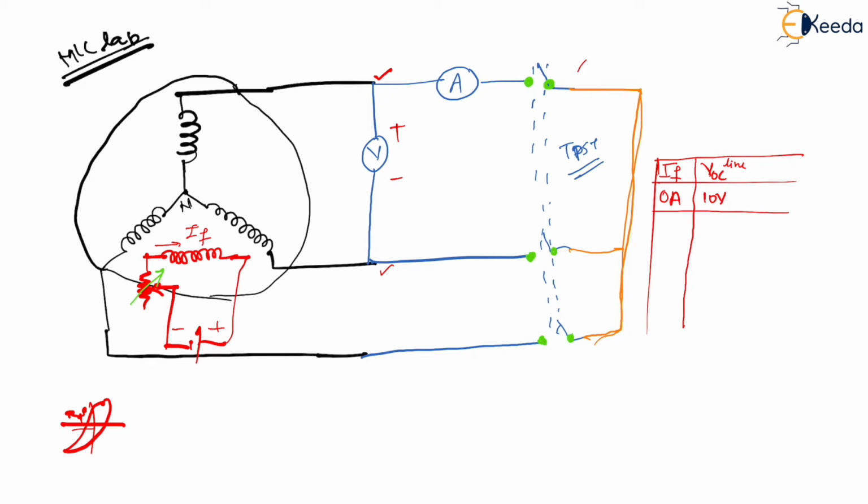Now what can I do is vary my field current, yes or no? If I'm increasing my field current, with the rheostat moved to its minimum position and now varying it, what will happen? We know that if my field current is increased, FF will increase, field MMF will increase, because of which EF will increase. So open circuit voltage will increase, correct or not? Let us say your field current is 0.1 ampere, then goes to 0.2 ampere, 0.3 ampere, and so on.